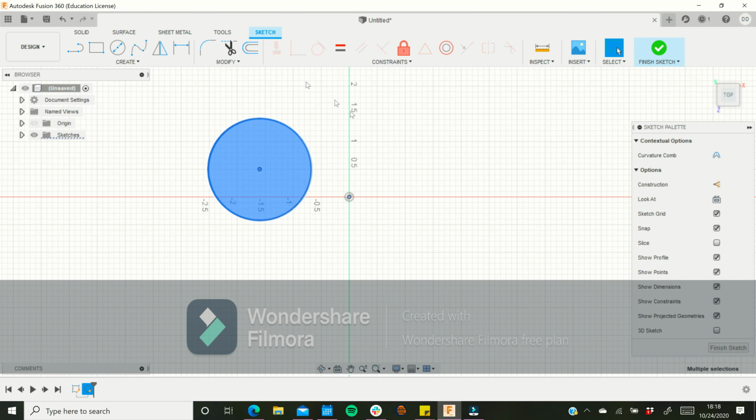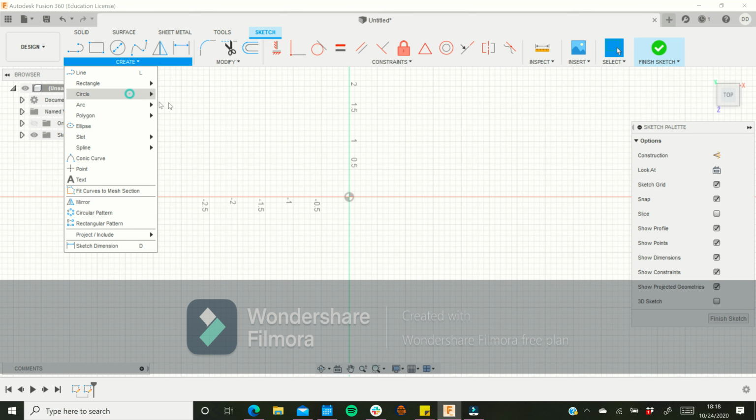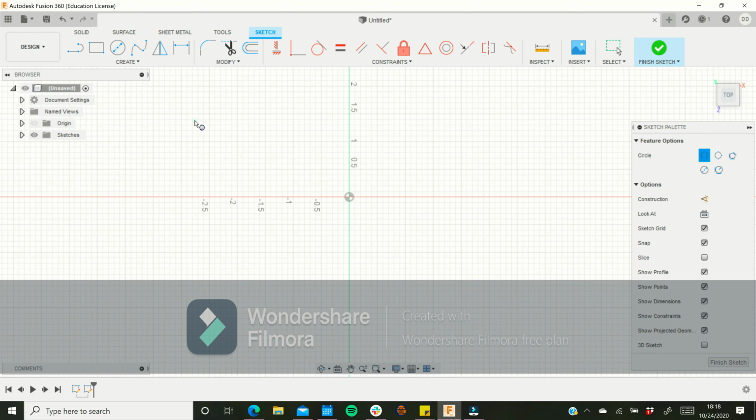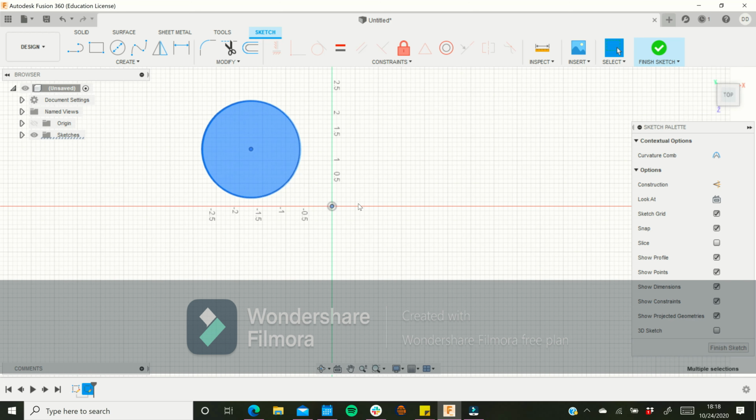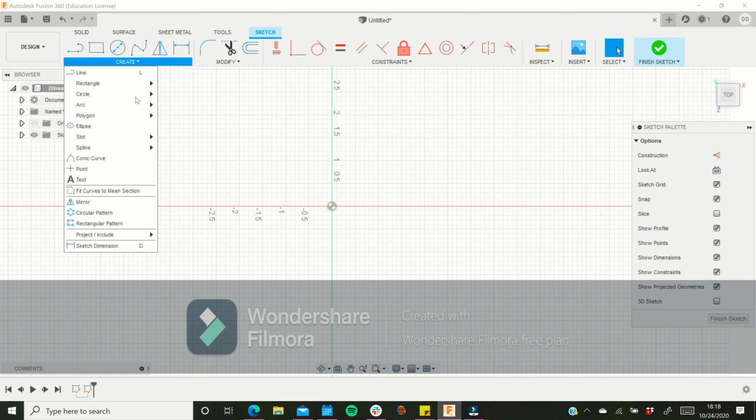They're all going to look the same. They're just made differently. So let's go back to circle. Let's go to 2-point circle. So I'm going to start on one point. I'm going to drag out to make the diameter. This one's completely diameter set, but it's going to look the same as every other one because a circle is a center point and a diameter. So they're all going to look very similar. Let's get rid of that. Let's make another circle.